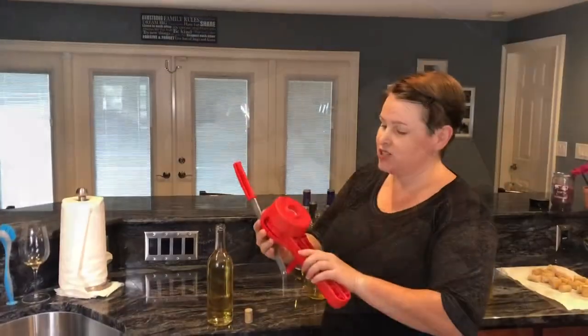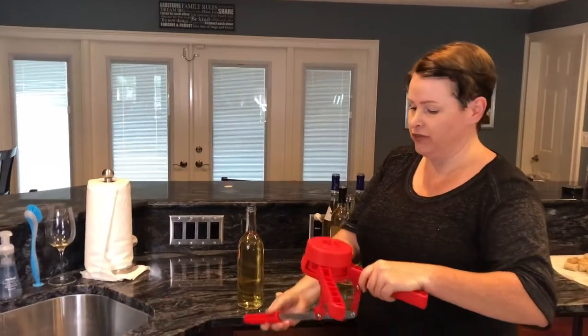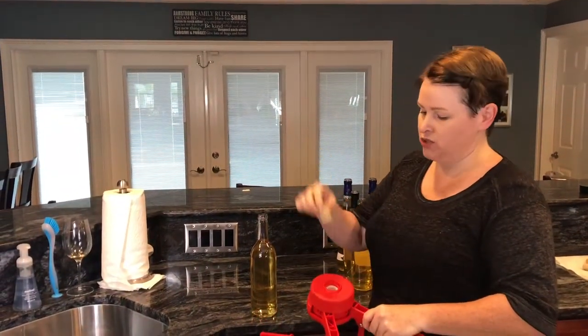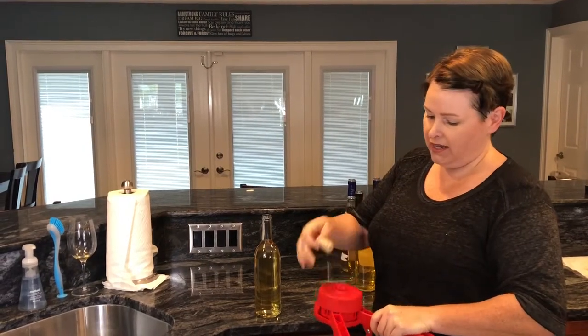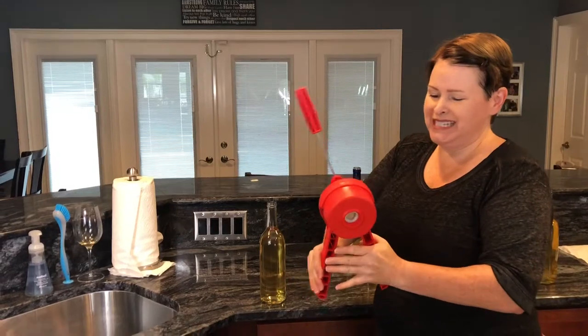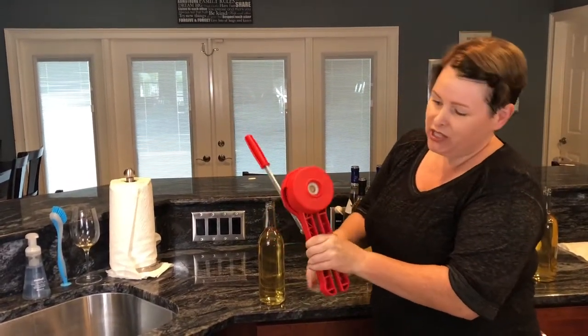So I'm here with my hand corker. Looks almost like a medieval torture device. It's got a hole in the bottom of it. I've got my sanitized, soaked cork, and I kind of just stick it in there, in the little hole, and then you gotta squeeze it tight, which is the hard part.